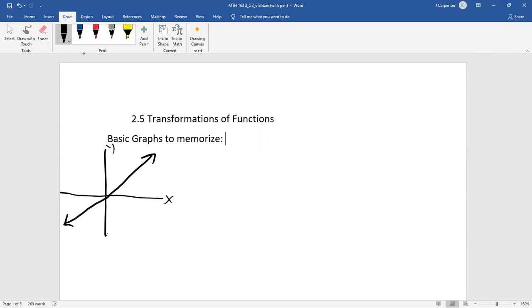So this right here would be the line y equals x. And I'm putting a little star next to this one because I don't actually suggest that you memorize the line y equals x just off the cuff. You should be able to graph any equation of a line no matter what, whether it's y equals x, y equals 5x, y equals x plus 3, y equals 5x plus 3, y equals negative 17/3 x minus 2/2. If there's no exponentials, no square roots, no absolute values, you are absolutely expected to be able to handle the graph of any line.